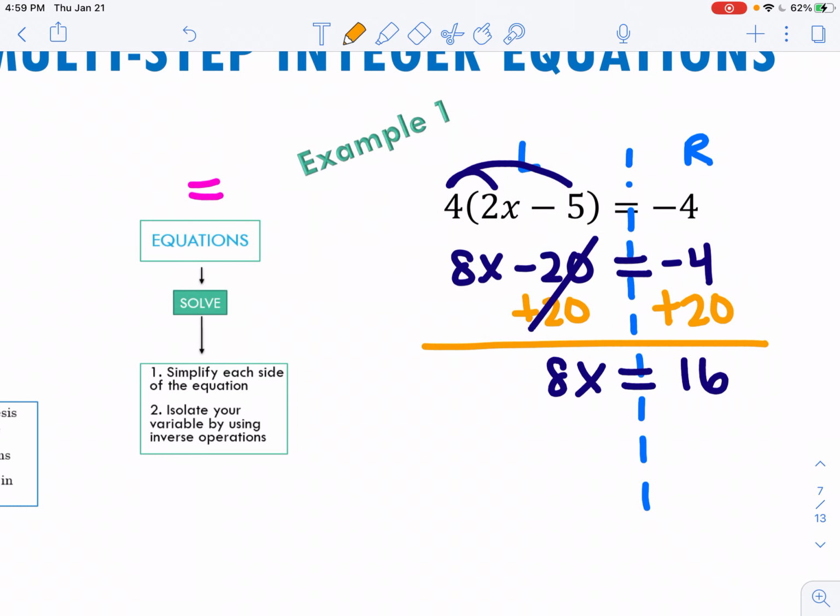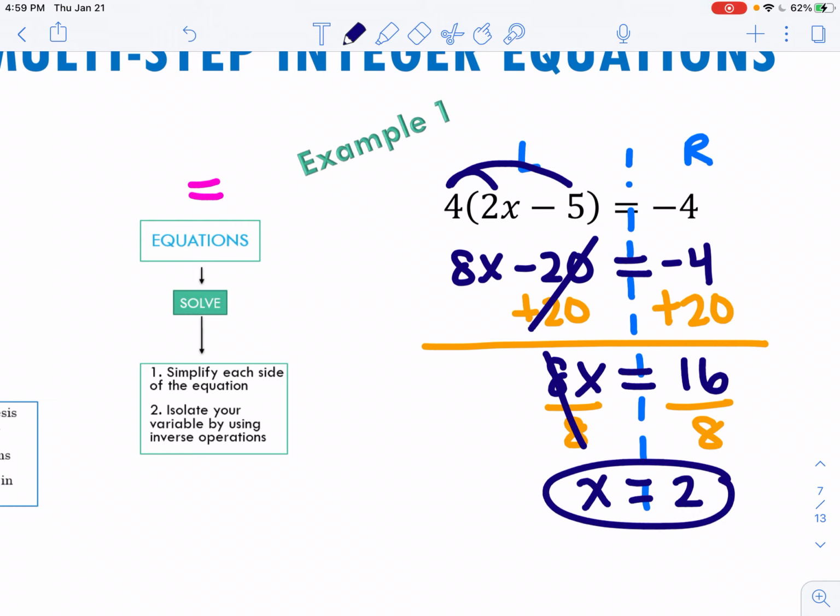So I'm going to switch to orange, and now we're going to show how we're going to use inverse operations to isolate x. So what annoying number is standing in the way for me getting x by itself? Good, 8. To get rid of the 8, my coefficient 8, I'm going to divide both sides by 8. Finally, 8 divided by 8 gives me 1. I just write it as x. x is equal to, what's 16 divided by 8? Good, positive 2, and I circle my final answer.